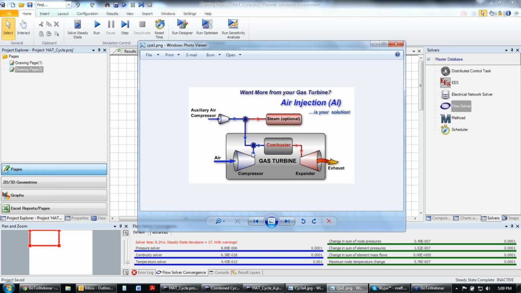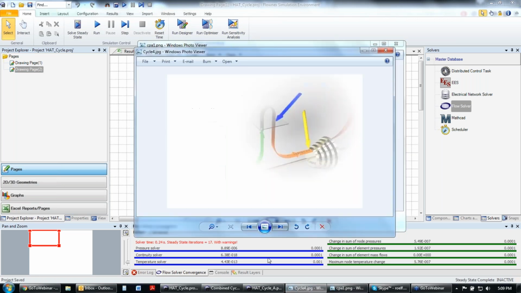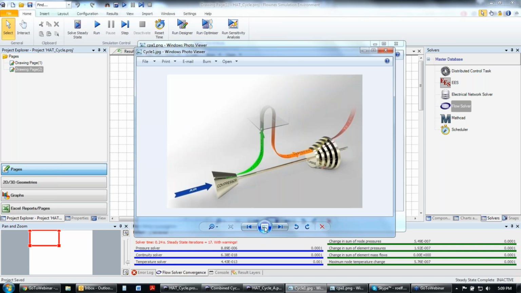There are multiple ways in which the engineers have come up with, up until now, to include the technology of getting vapor into the system: evaporation, sprays, all of that. So this is just an overview of what the next 20 minutes will be about. I'm going to show you another image.